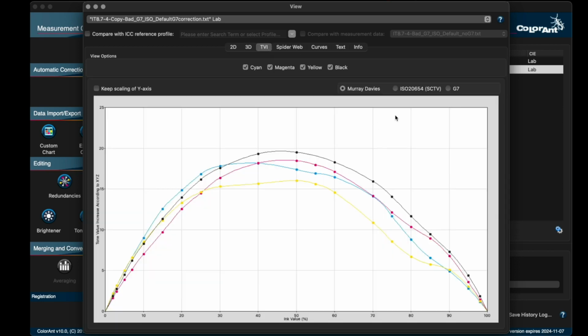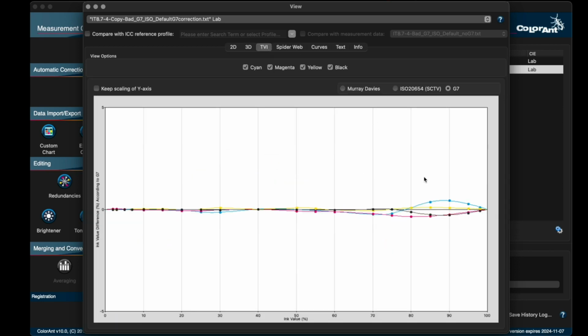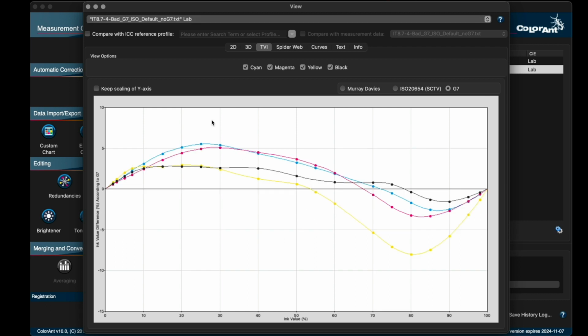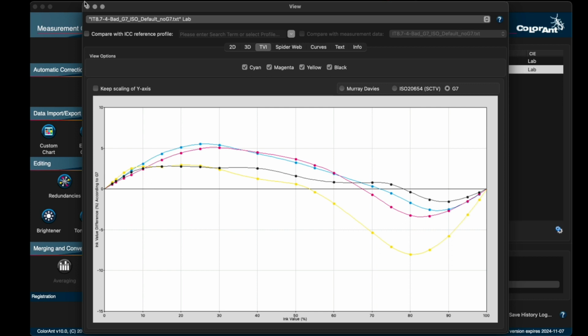And if we jump over to the neutral print density curves, we can see that our G7 correction one looks very good. And if we review our no G7 one, see that we are clearly not conforming to G7 standards.